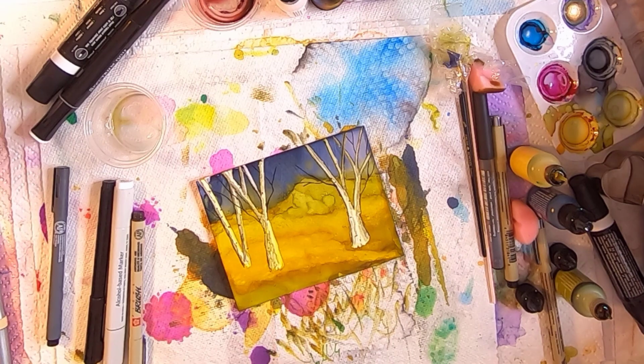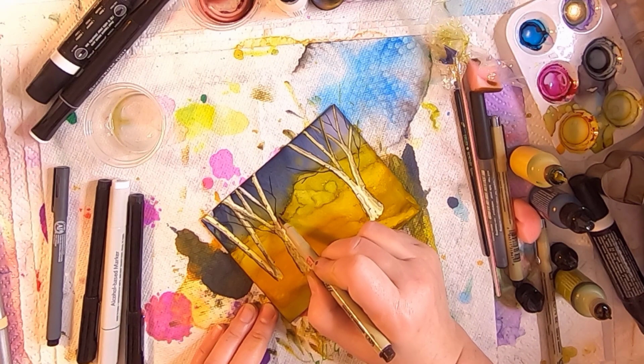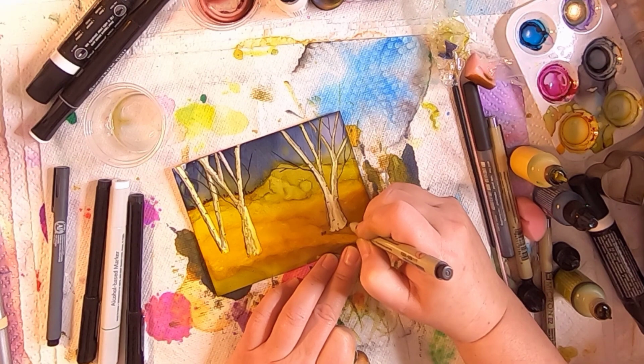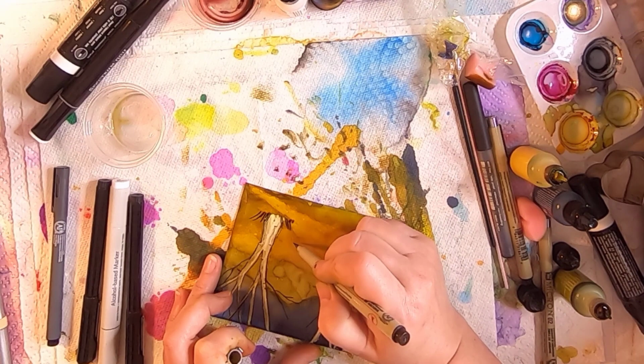Okay, and then I can just come up and finish up my painting by putting in some grassy areas. You could put in little tree lines here. This is a brown sepia brush pen. You can use black alcohol ink for this, or any black pen that you have. And then I like to draw grass around my tree, and I just take the tip of my brush and just flick it up, and it creates nice little grass. So I take the bottom and just flick up. Some tall grass around these trees.